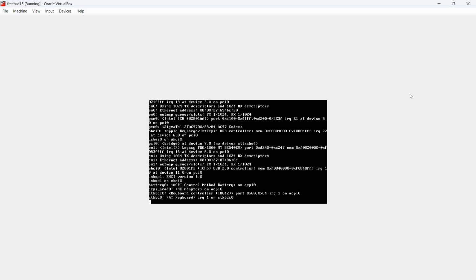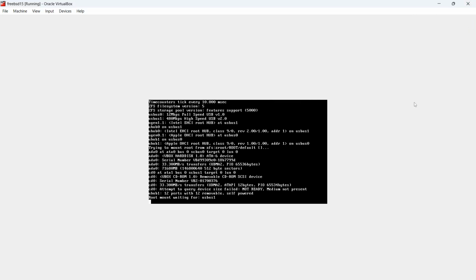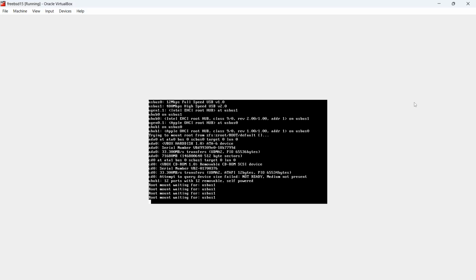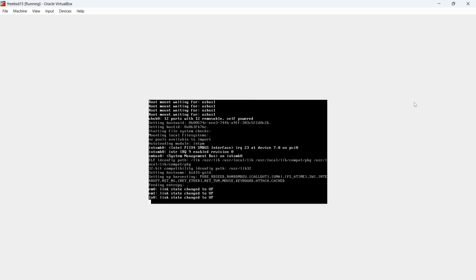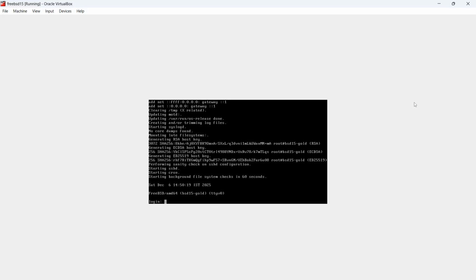It is booted from the hard disk. Hopefully the login prompt should come. You can see the login prompt is coming.